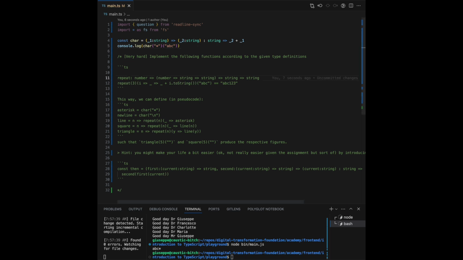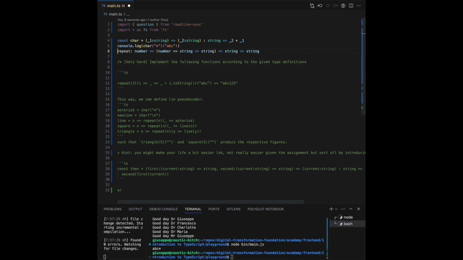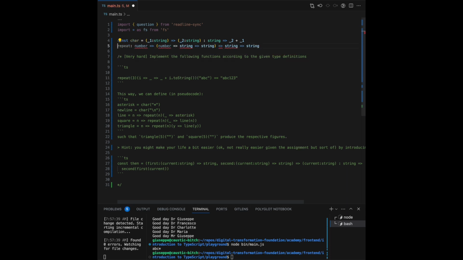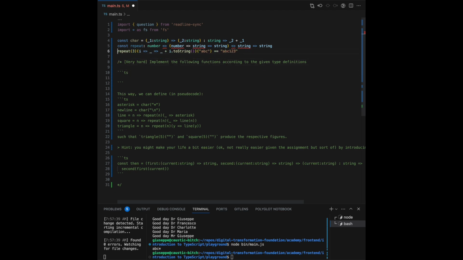Now we are asked to implement repeat. What does repeat do? You can see here the example. Repeat takes as input a number, which is probably the number of repetitions, then a function, a lambda, that defines what to add to the current string for each iteration.